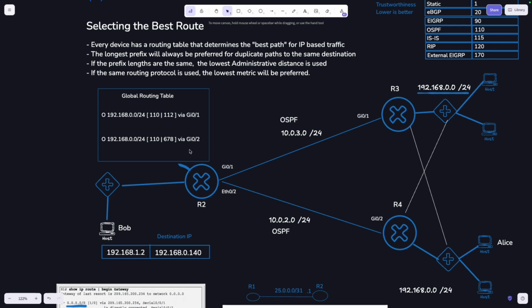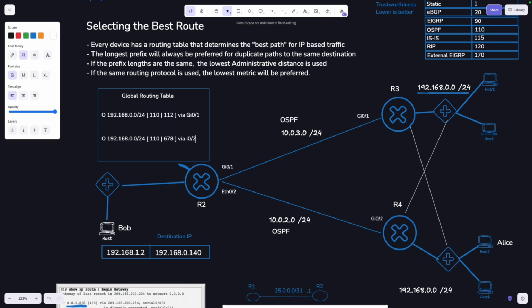So what's next is going to be the metric. So that's this second number in our brackets here. Now we're going to go based off the lowest metric will be preferred. So in this scenario, we're learning about 192.168.0.0/24 from both R3 and R4, both via OSPF, but from R4, we learned about that on an Ethernet port.